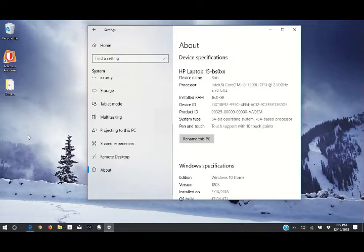I'll be honest with you, I've checked the speed test on this. It's not a bad card for just a single channel card. I was able to get around 50 this morning. I just checked it before we started this video, and I'm only getting about 35 megabytes per second. But for a stock single band card, that's not too bad of a speed. And also, just to let you know, I'm on Spectrum's 200 megabytes, but directly from the router, I'm only getting 115.